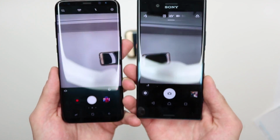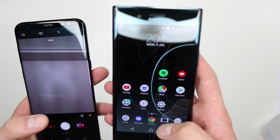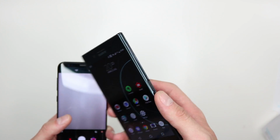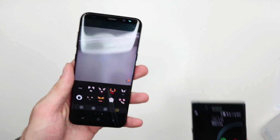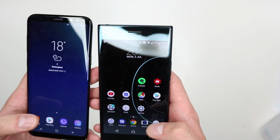However, where these two phones very much differ is with their slow motion. So the Sony XZ Premium is able to capture slow motion at 960 frames per second, which is insane, something the Samsung S8 Plus is not capable of. Although it does have a slow motion feature, it's nowhere near as powerful as the Sony XZ Premium.